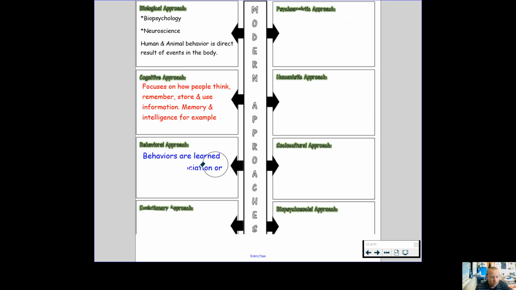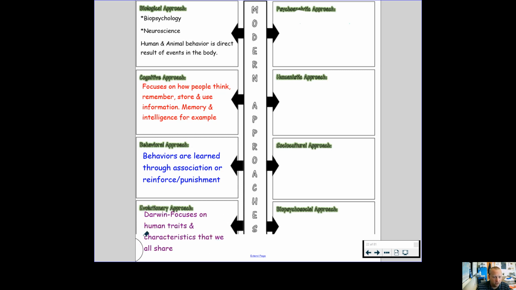The behavioral approach is one that we kind of talked about just a couple of minutes ago. Behaviors are learned through association or reinforcement and punishment. So here's where we find our classical conditioning, like with Pavlov, who used the bell to condition dogs, or reinforcement. So, adding something positive to a situation to get a behavior to be what it is, or punishment, adding something negative, taking away something positive to get us to a particular behavior. And behavioral psychology is all about we can mold someone's behavior through association, through reinforcement, through punishment.